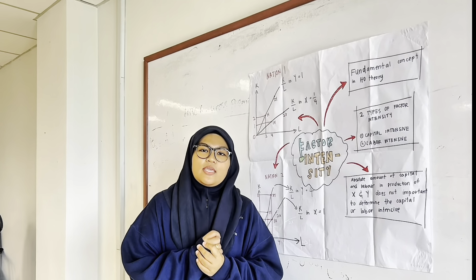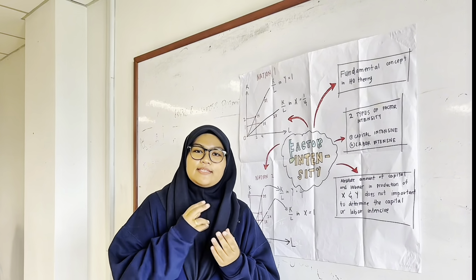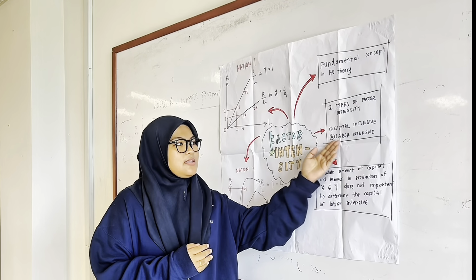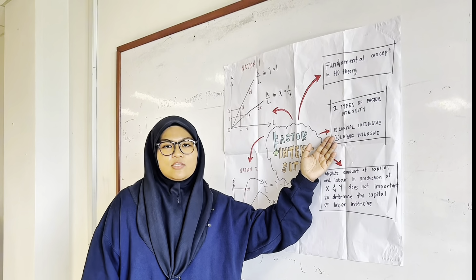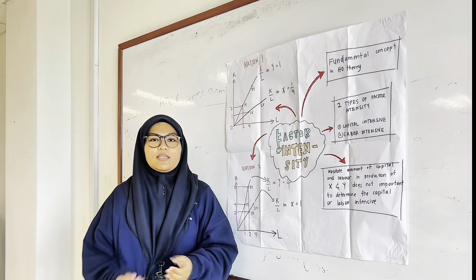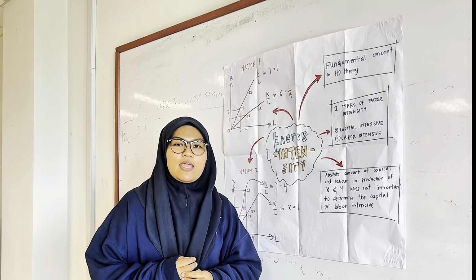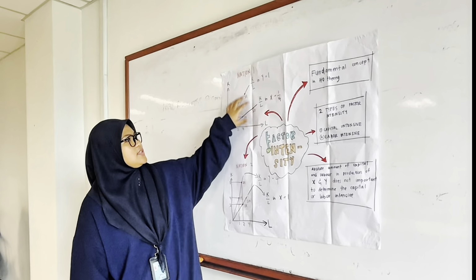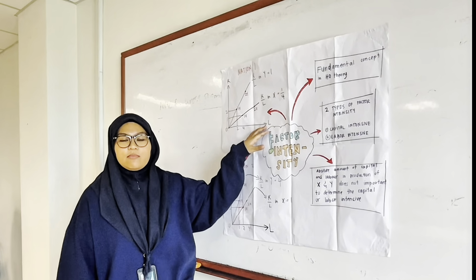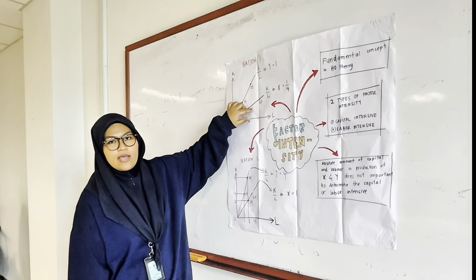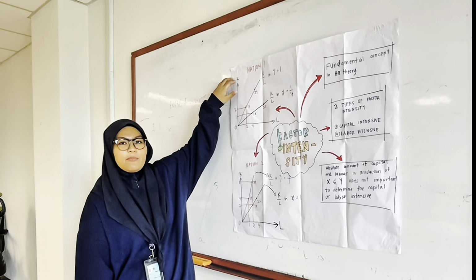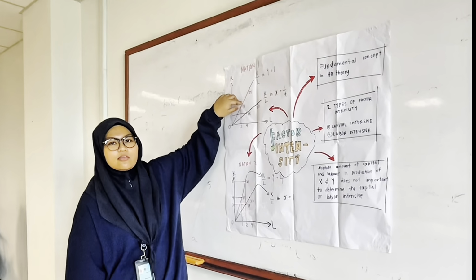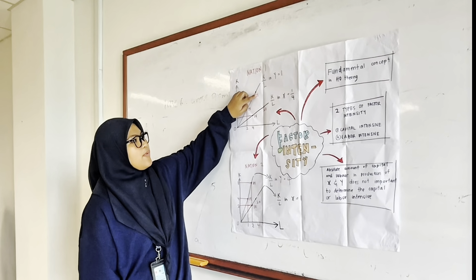So basically, in a country there exist two commodities X and Y, and we want to determine whether commodity X and Y is capital intensive or labor intensive. A commodity is said to be capital intensive if the capital labor ratio, which is K/L, is greater than the other commodity. For example, in this graph for nation 1, the x-axis is the units of labor used to produce commodity X and Y, and the y-axis is the capital used to produce commodity X and Y. These two slopes represent the capital labor ratio for commodity Y and commodity X.